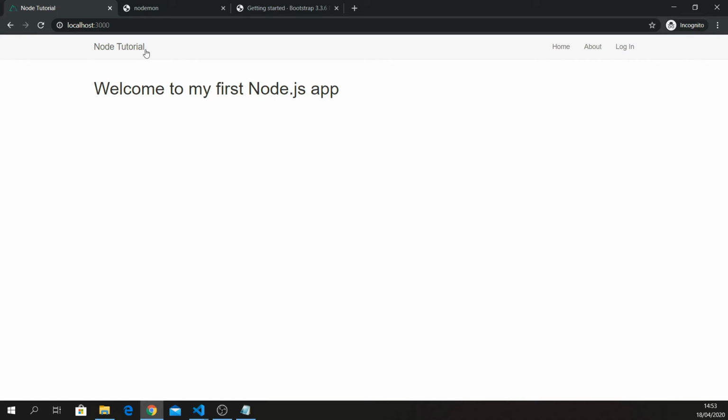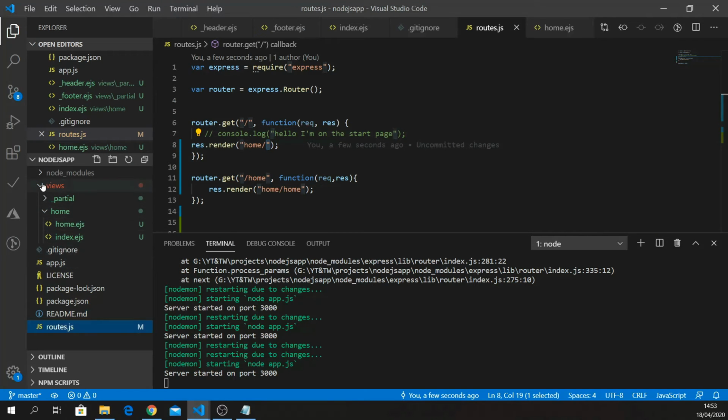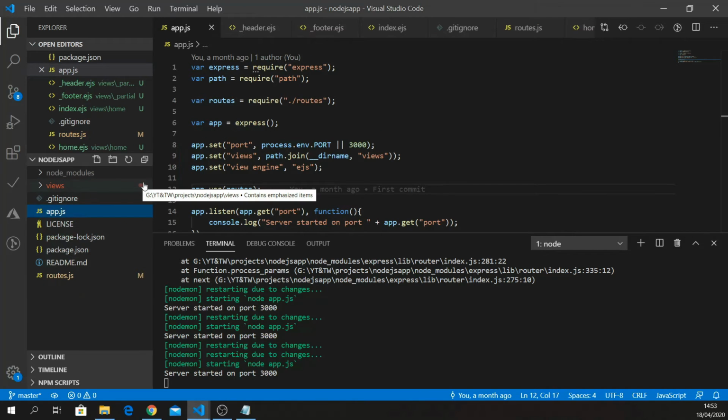So the first part that I wanted to do for you guys is to make sure that the views are organized. And they are. Luckily, our views are organized. The second part that we're going to have to do here is organize not just the views, but also the routes. Because, as I said before, we're going to have many routes, and all these routes are going to be part of the application. And if you're going to work together with people in a team, or you're going to work on something alone, you want to have your application be very structured. And this is the way you should do it. So basically, let's take a look.